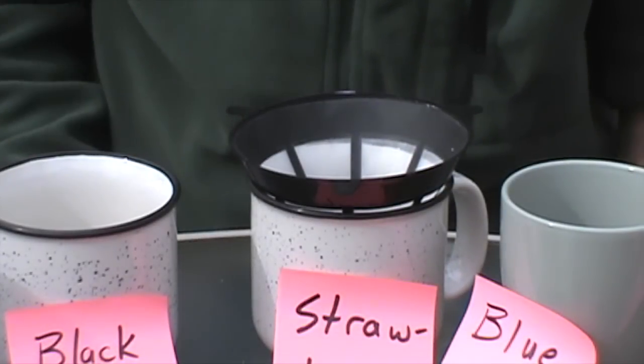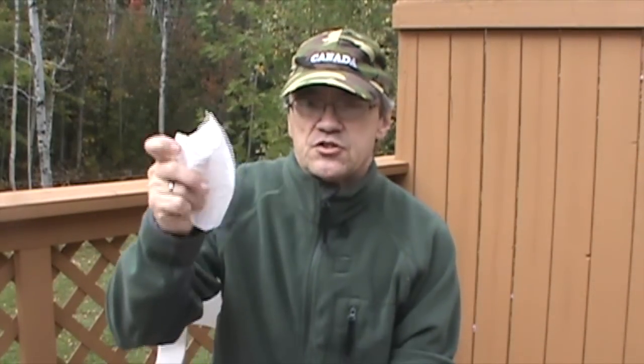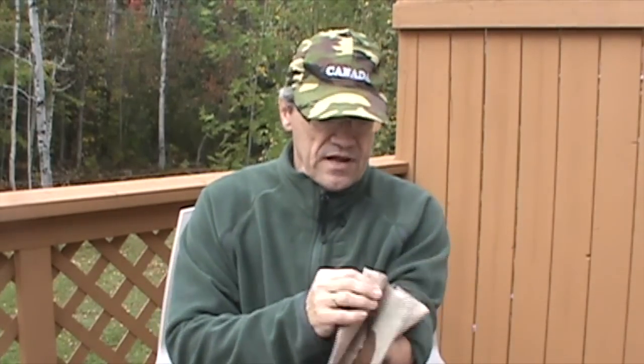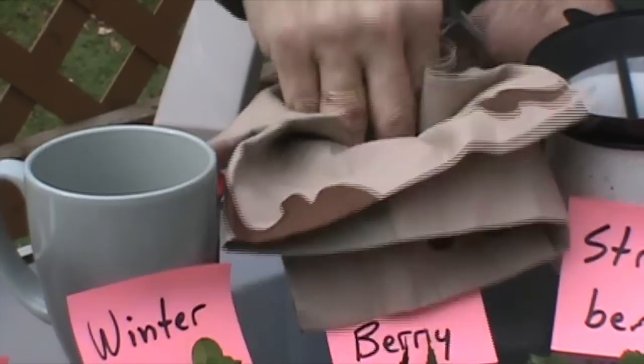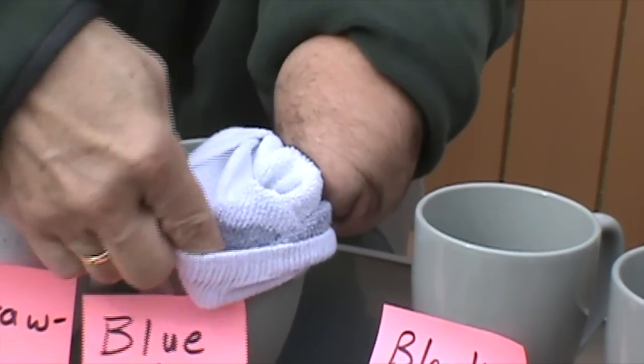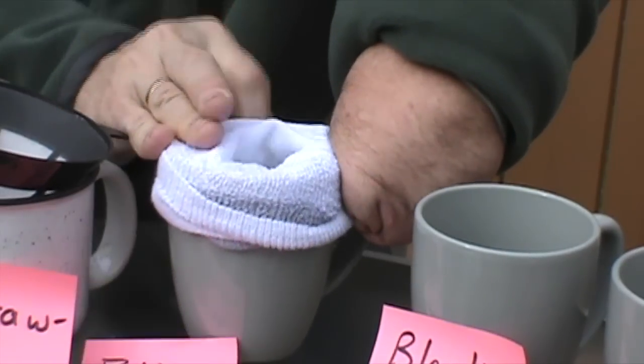If your cup is large enough, you can use one of these reusable coffee-style filters, just like this. A third type of filter is a plain old paper coffee filter — you just put that right in your cup, put your ingredients in there, pour the water over it, and carefully lift it out once you're done. Another type is just a simple bandana — fold it in half, push it down into the cup, put your ingredients in and fill up with water and let it steep. And finally, a fourth type of filter is a clean sock — just put that right in your cup, stretch the neck of the sock around the edge, put your ingredients in, pour in boiling water and you're all done.